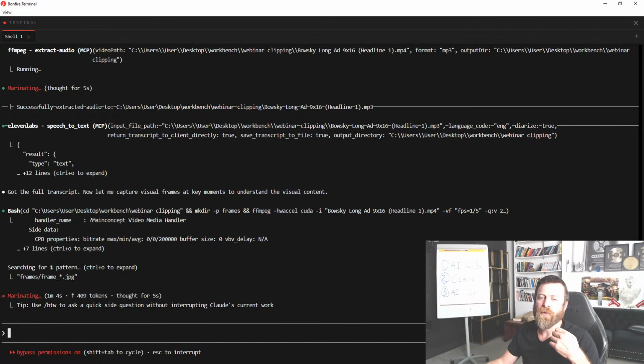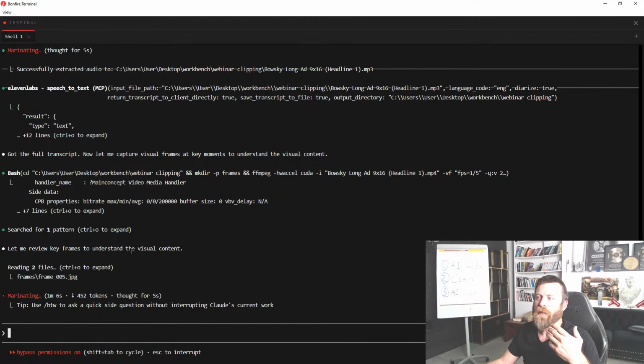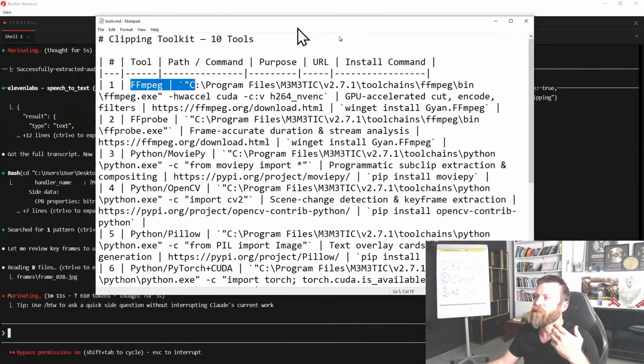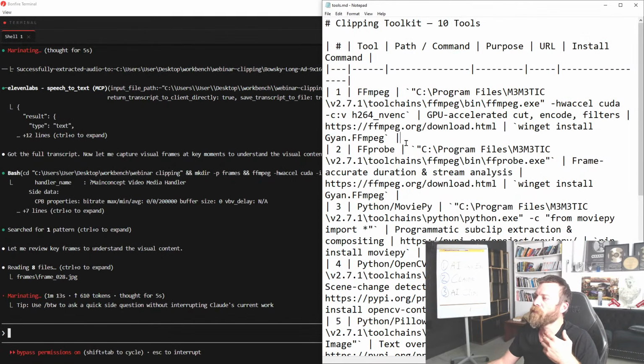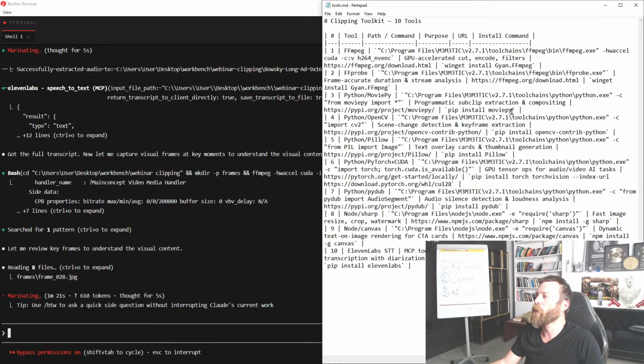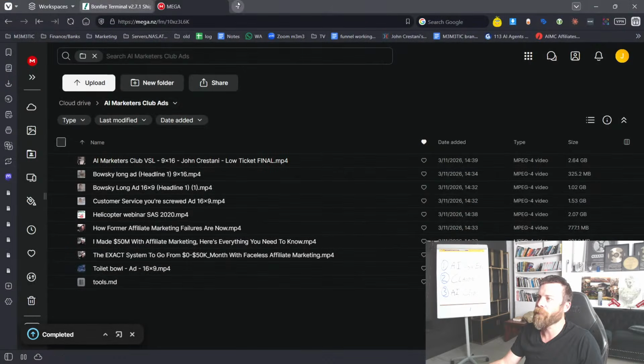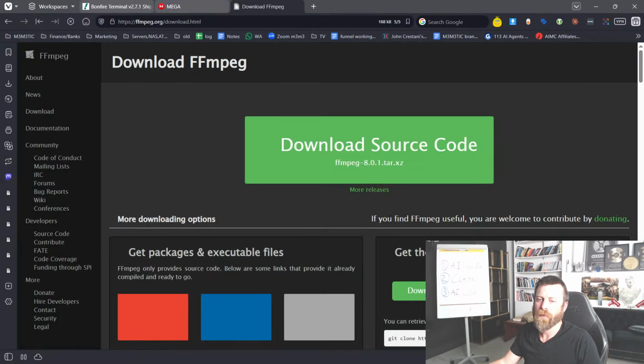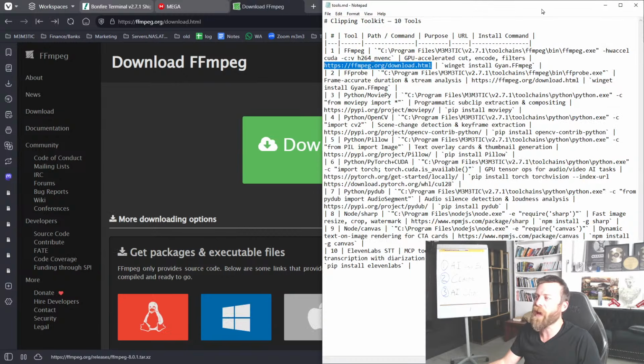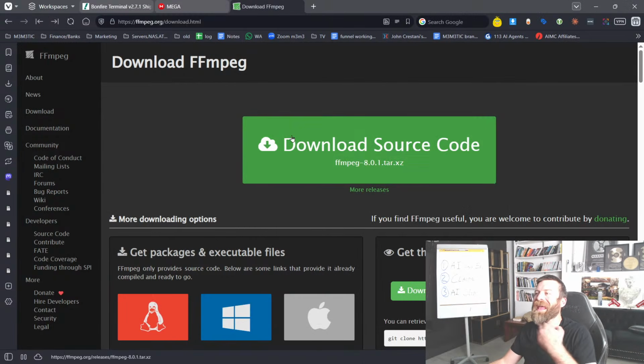So now what we're waiting on is AI to create a plan for us. Remember, what we are using here is an overpowered tool chain of free software that is readily available for anyone to use. This is a free video editor that you can do a lot of stuff with, and it's free. And AI can use this. This is called FFmpeg.